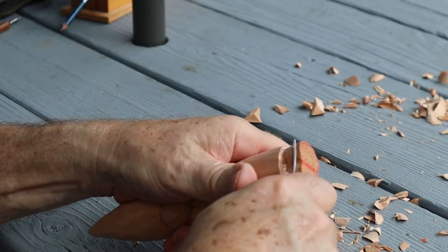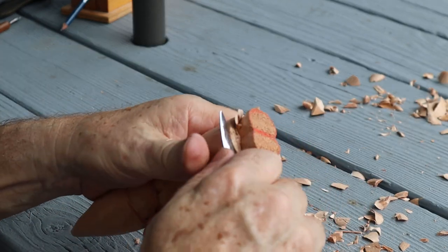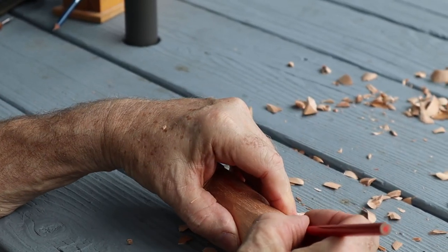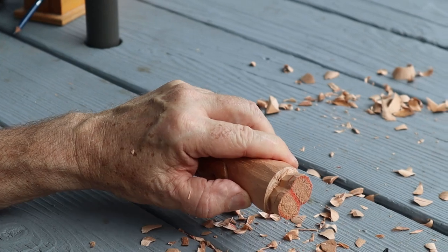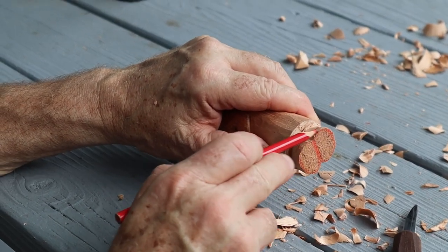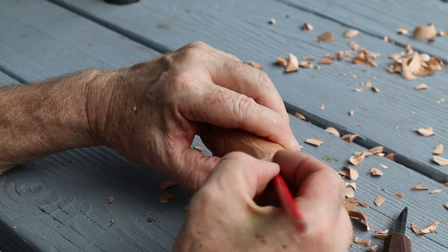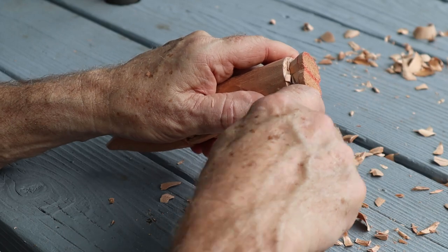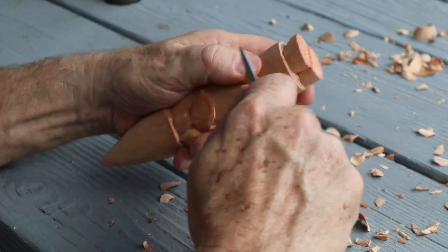I'm working on the back of the shoes right now. And I'm leaving a little area here. I don't want it to be a sharp angle here. I'm going to round that off, but I want to stop about an eighth of an inch in or some amount where I leave a little bit of something there.